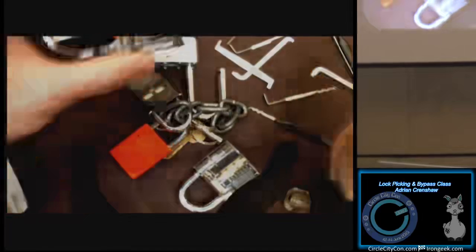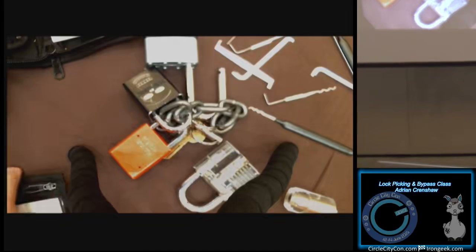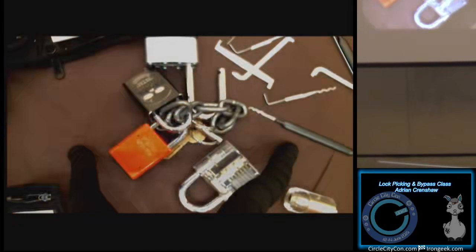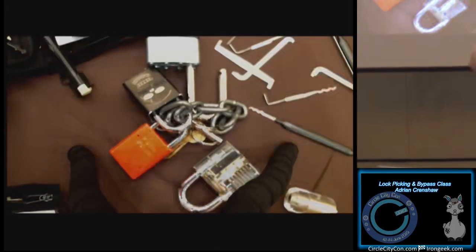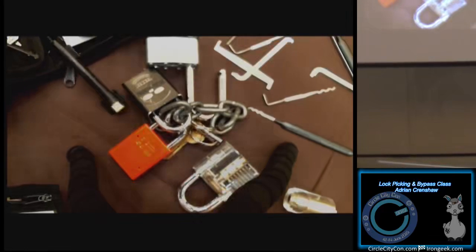However, there is one type of padlock in the United States you'll see a lot of. It's like a model of Masterlock solid bodied, I think it's the 140, that there's a comb pick for. I've ordered ones from China and cut them down. Like, I got this little Chinese one that came with five pins, and I cut it down to be fewer. But in that particular type of padlock, you can lift everything up into the bible and open the lock. And I have an example of that here, and in a bit I'm going to hand around a tool for people to try it themselves.